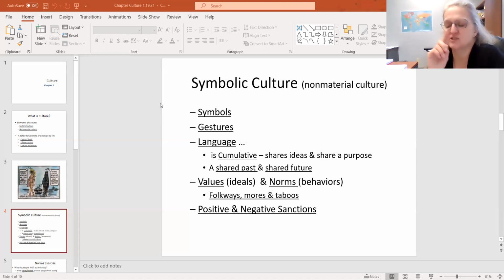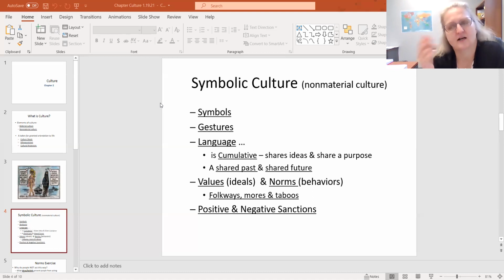Language. Language is really important, because some anthropologists argue that language is what separates humans from animals. Your dogs and your cats can communicate with you. They may even have different meows and barks for different things, but for our purposes that doesn't qualify as a language, because language allows us to accumulate ideas and pass them on intergenerationally. Your dog can tell you that they're hungry or need to go out, but they're limited to the present. They can't explain what their day was like when you weren't home, or what they're afraid of for tomorrow. They can't ask you, are you going to be gone from work tomorrow? I pick my dog up from doggy daycare, and it's always so anticlimactic. He just won't tell me anything about what happened.